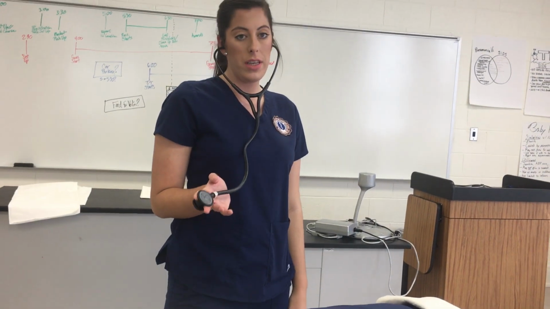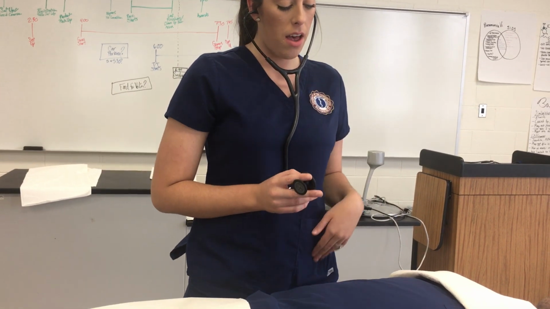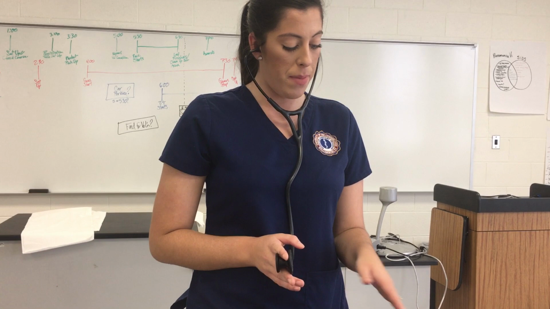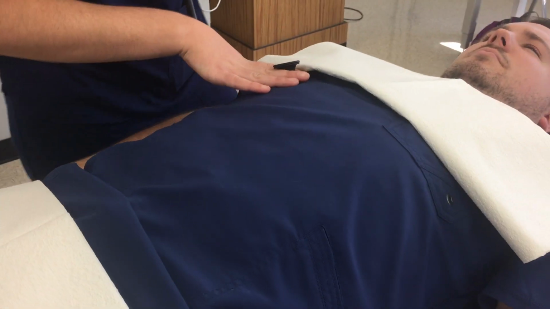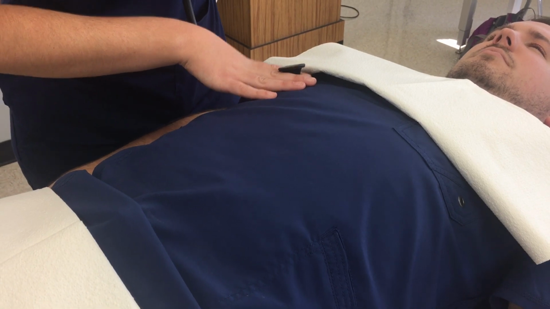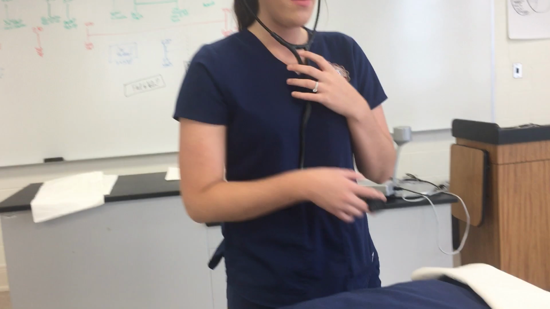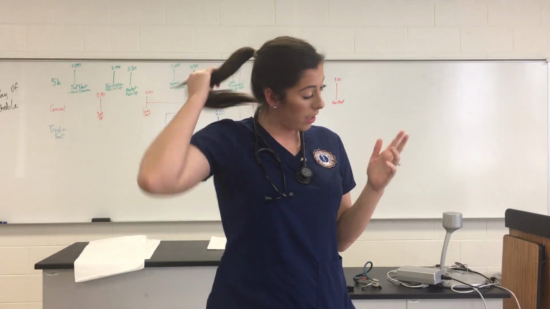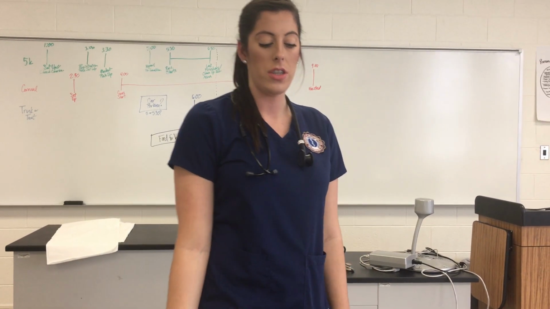So we could also listen for friction rubs. You would listen to these at the anterior chest, above the costal margins, on the right and left side. So over the liver, you would be listening for any friction rubs, and over the spleen. And if you did hear any friction rubs, that could indicate a hepatoma, any gonococcal infections, or pancreatic carcinoma.